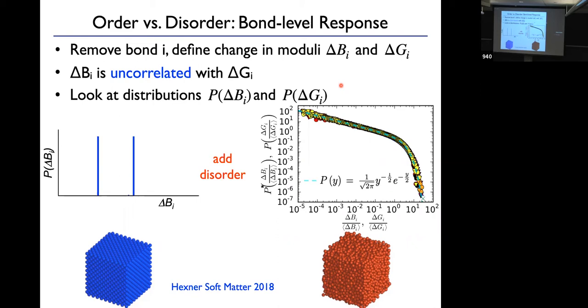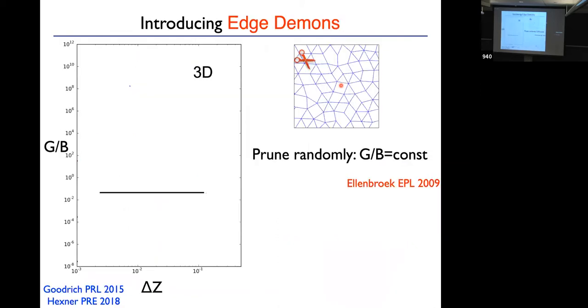So this got us thinking, and we thought, oh, we don't have to just remove the ones that would be removed under the jamming protocol of lowering the pressure. Let's imagine that we can go in and remove any bond we want. Then suppose I wanted to have a negative Poisson ratio. Well, what I want is the ratio of the shear to bulk modulus to be bigger than the dimensionality divided by 2. So 3 halves in 3 dimensions. And how can I do that?